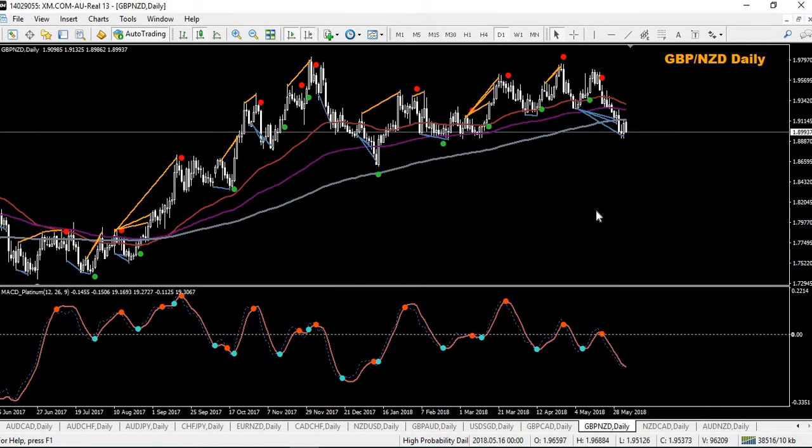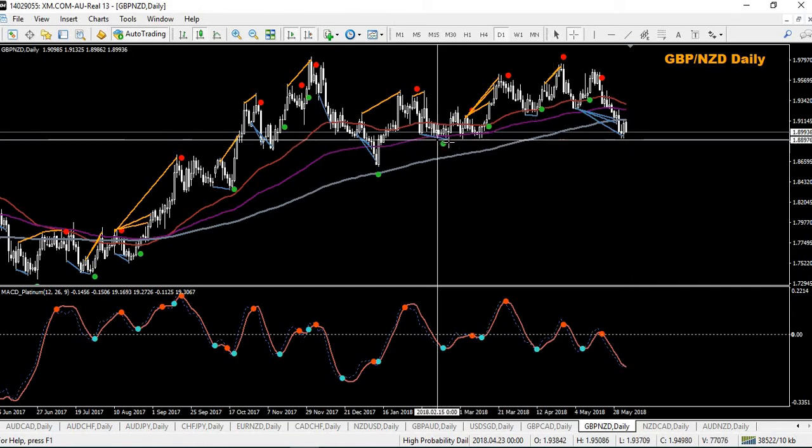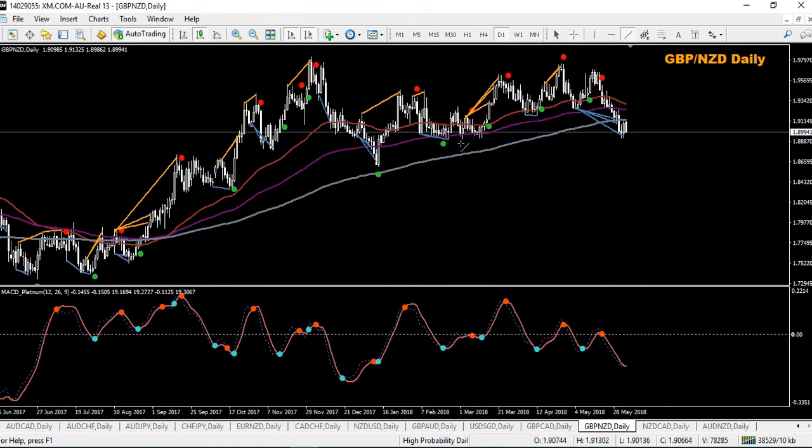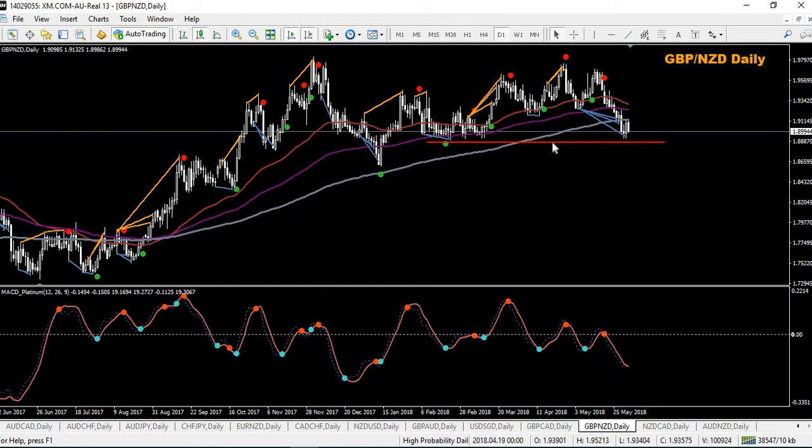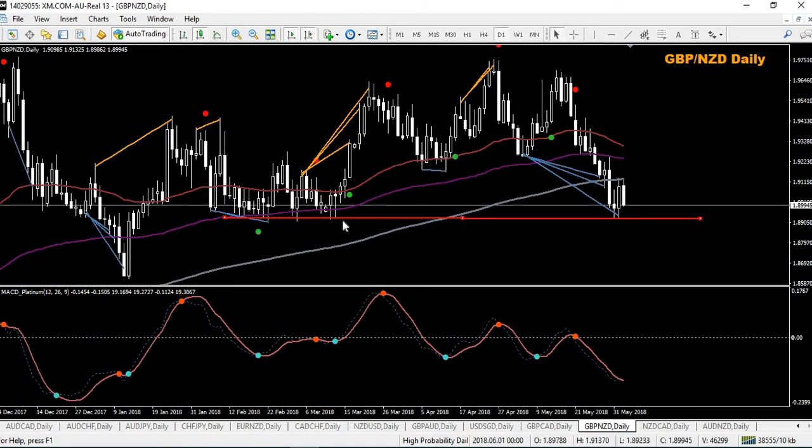And pound New Zealand, nothing happening here. It's in a bit of a range at the moment. You could probably say there's some support along this level here. It's pretty close to a straight line in there. See if this level all holds here. You might look for a buy to the upside to get a blue dot and a green QMP, but at the moment let's say nothing's happening here. There's your support levels along there, possibly.